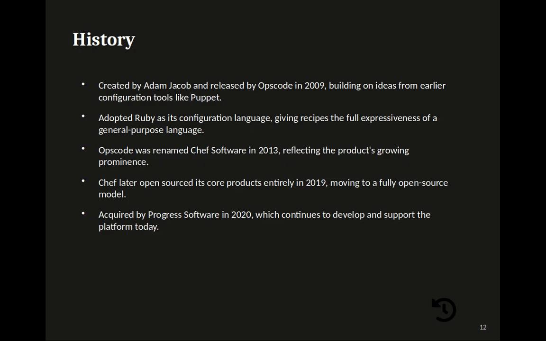Opscode was renamed Chef Software in 2013, reflecting the product's growing prominence. Chef later open-sourced its core products entirely in 2019, moving to a fully open-source model. It was acquired by Progress Software in 2020, which continues to develop and support the platform today.